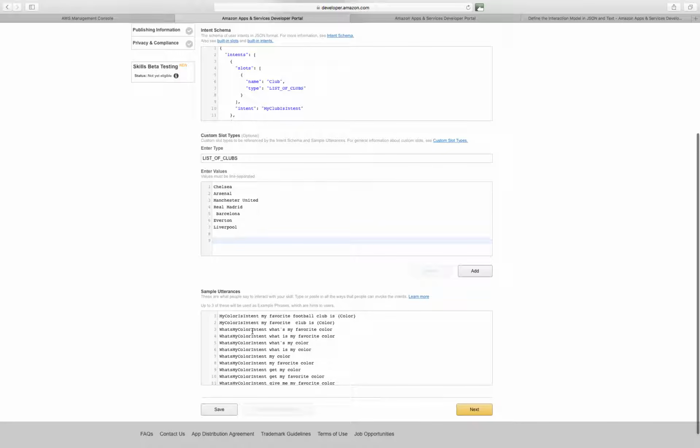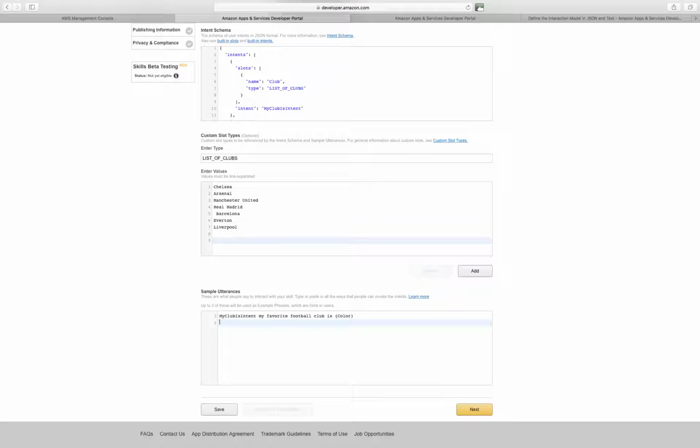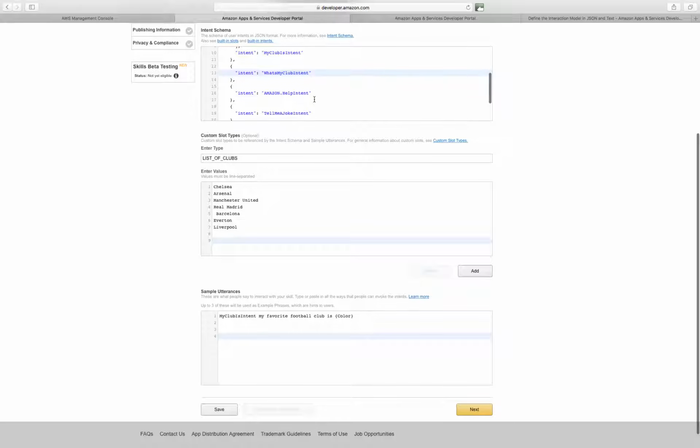Let's continue. So sample utterances: my color is intent, so I'm going to change this to my club is intent, because we don't have something that's my color. For now we're going to have only, let's say, two intents, just to simplify everything. My club is intent. What else do I have? I think we also have tell me a joke intent.